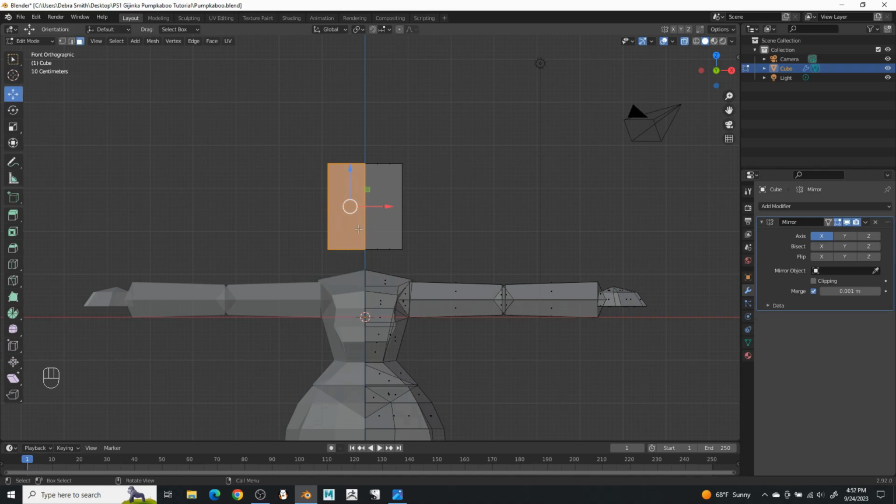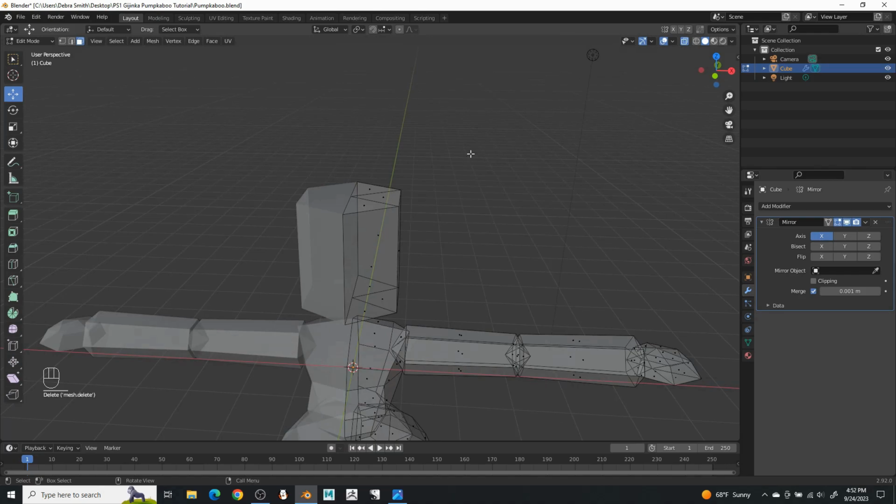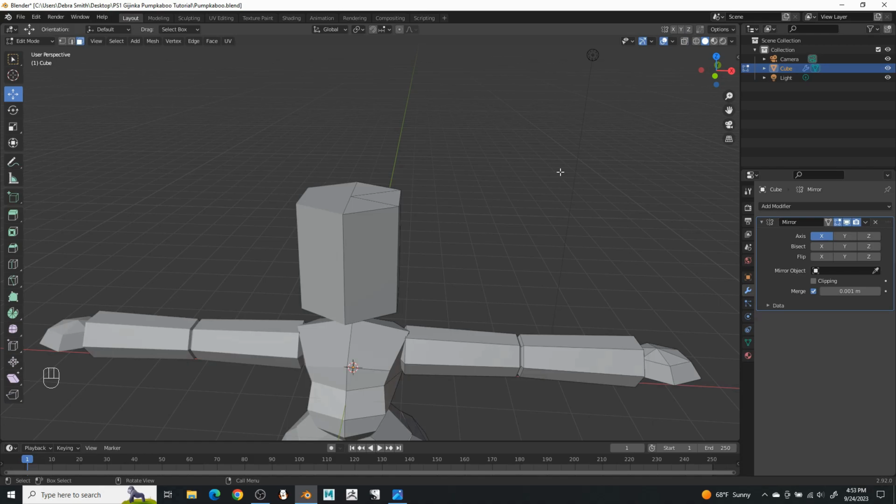If we don't delete these faces right here, that'll mean that there will be doubled faces, and that is not good. That makes it harder to do UVs, it makes it harder to edit the topology of the model, and in a lot of 3D programs, something like that is called non-manifold geometry, and a lot of programs that accept 3D models do not like non-manifold geometry.